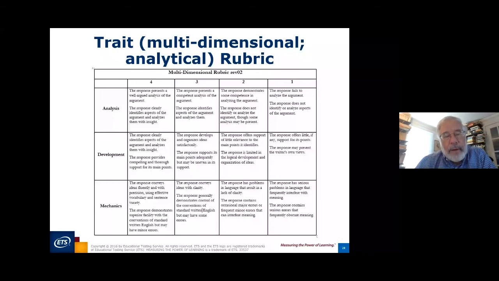Again, you have analysis, development, and mechanics. It's a 4-point scale. It goes through each point, again in parallel, on competence in analyzing, how good the analysis is, and gives more specifics on aspects of the argument. Now, for a performance assessment, that might be a better way to go, because then you can say your mechanical skills in connecting the wires were fine, but your conceptual understanding of the more efficient way to put in the outlets was not as good. So here's a skill you need to practice more of. That's the kind of thing you can look at.